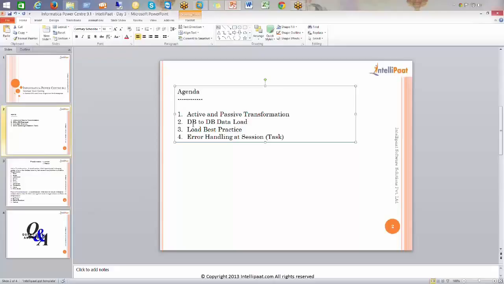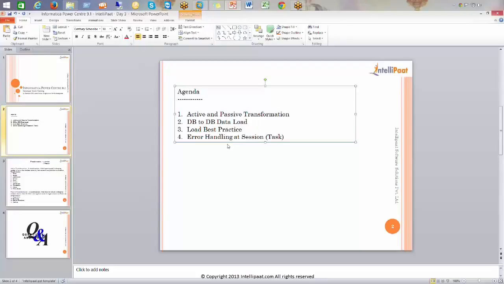How do we connect to the source DB, and how do we connect to the target DB, where connections are important, and how important the connections are if my data load is happening from DB to DB side. Also, we are going to check out some of the best practices when it comes to the load side. Especially at the load side, what are the best practices given to us?